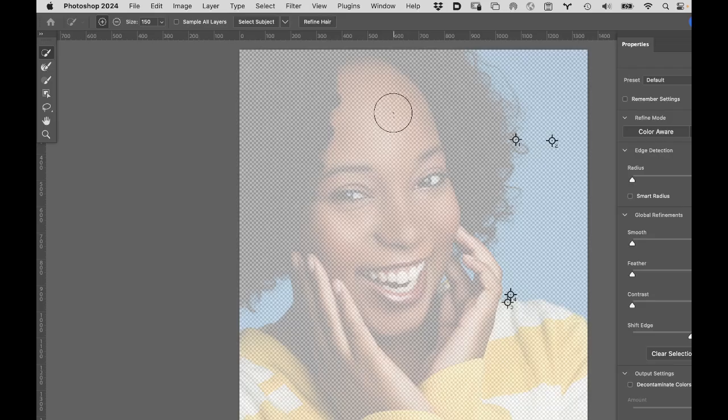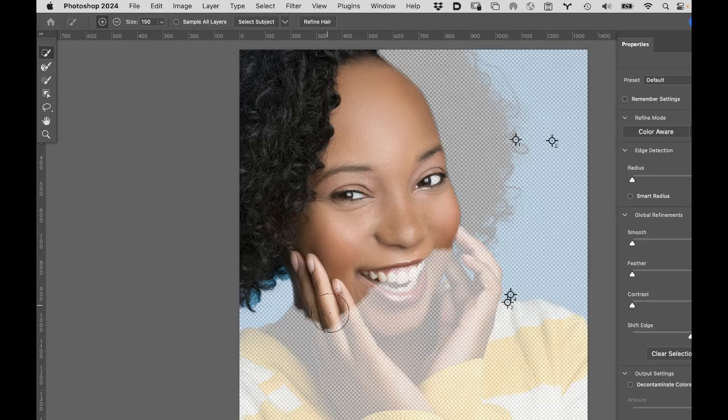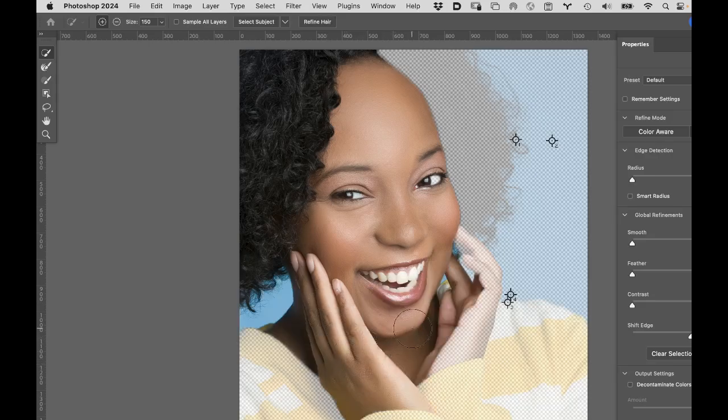And then again, I'm just going to start to click in this area to try to get this to select just the skin. Now, if it selects other parts, don't worry about that necessarily. So it's selected all of the hair on this side. That part's okay. I'm not too concerned about that yet. I feel like I've got a good selection on this side over here. So I need to now remove the blue background on my left-hand side and the hair.